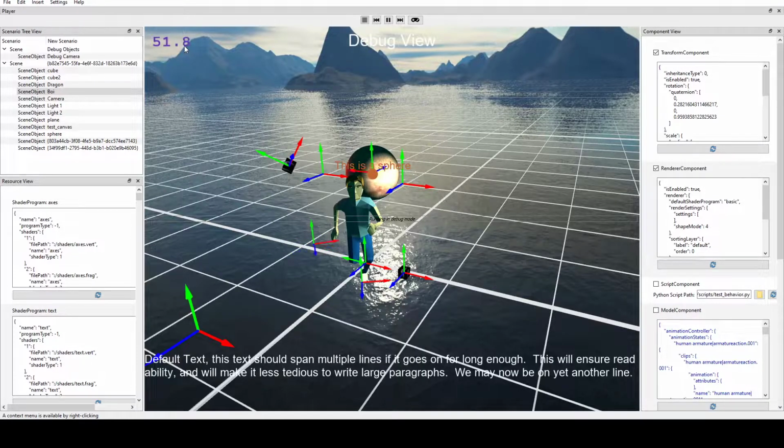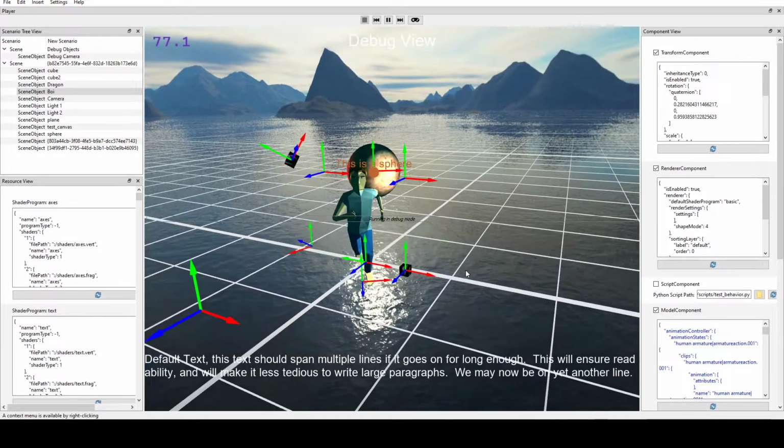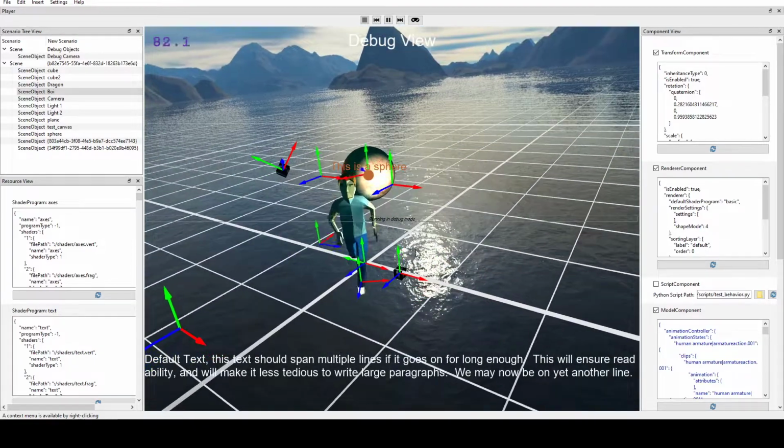You can see this is really more a result of my frame rate averaging here. It's a lot of variation, but I'm actually pushing up to around 90 to 100 frames per second. So you can see I'm getting a little bit of slowdown from the skeletal animation, but thankfully not as much as I was getting before. So that's really neat. What else have I added?